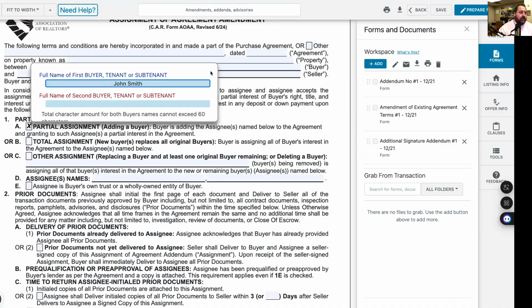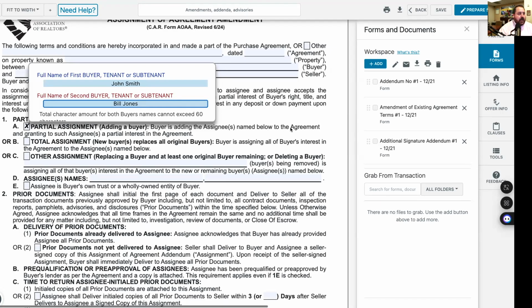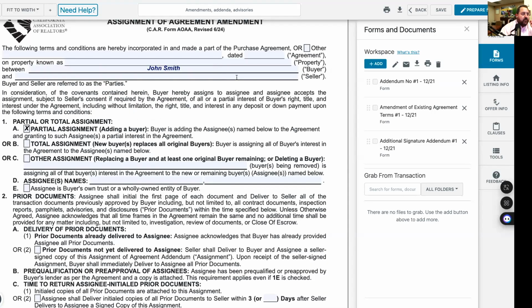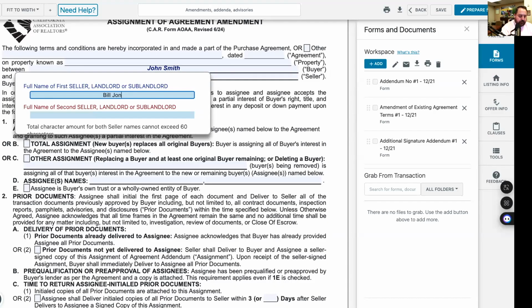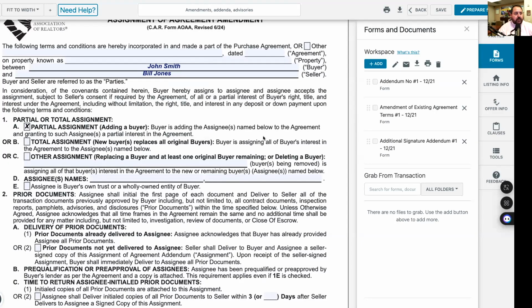And Bill Jones is the seller, whatever. Oh, sorry, I didn't skip down to seller, did I? I did both of these as buyers. See, not paying attention. See what happens when you don't pay attention. So now we've got those two, where John Smith is the buyer, and he needs to add somebody as a co-borrower. So he's going to add his cousin, Jack Smith, to the transaction as the assignee. He's adding him onto the purchase because I need him now to be a borrower.